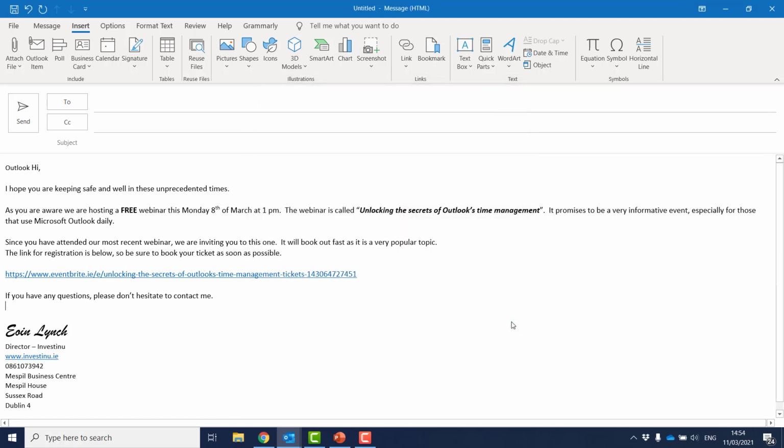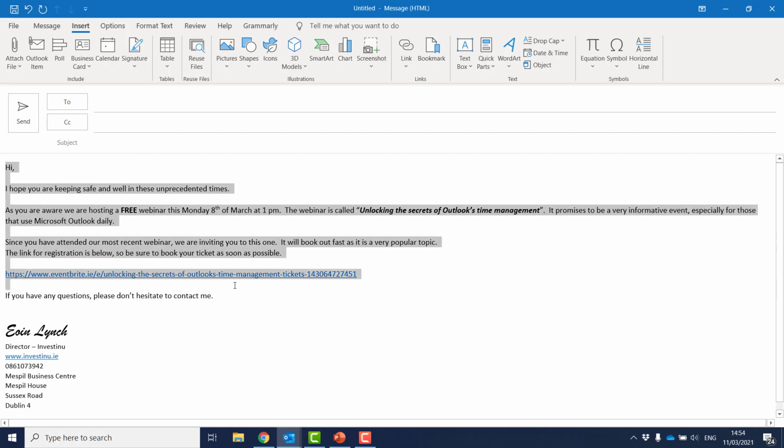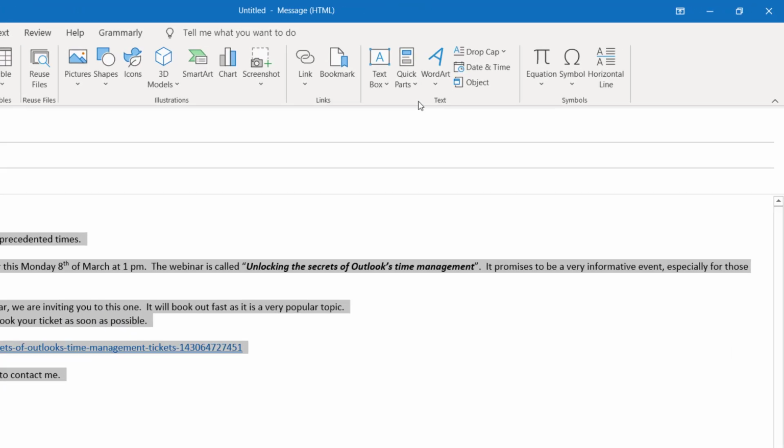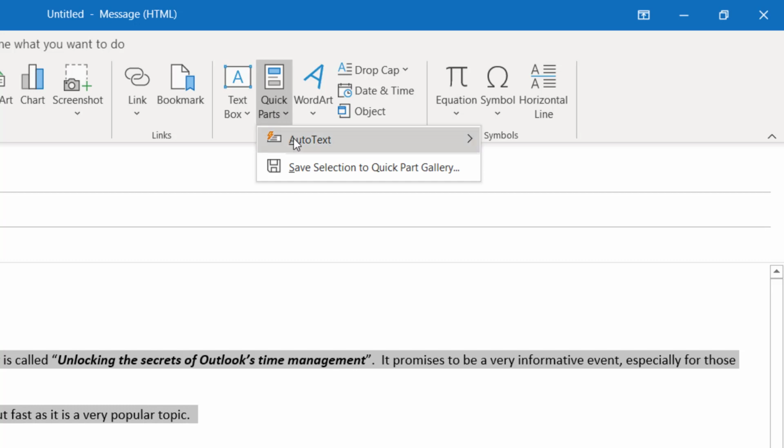Go find that body of text that you want in this Quick Part. Okay? That means going to your sent items, you're only going to do this once. Find that body of text. Okay? Highlight that body of text. All right? Now, actually, I've got the word Outlook in there, which I don't need. So I'm going to highlight that body of text like so. Okay? Perfect. All I need to do then is go to my Insert tab, go to Quick Parts, and save.